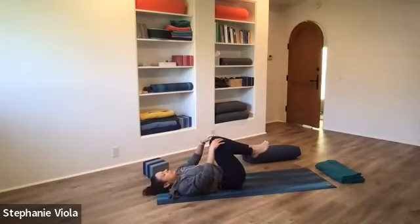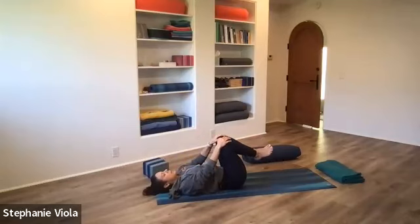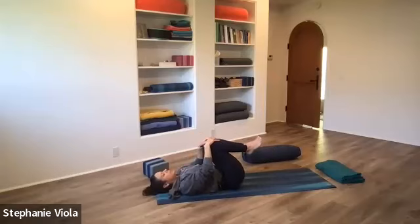Bring the knees in toward the chest. Same counter pose we did before. Keep the knees and the feet together. Just start to move the knees around in a circle. And go the other way.